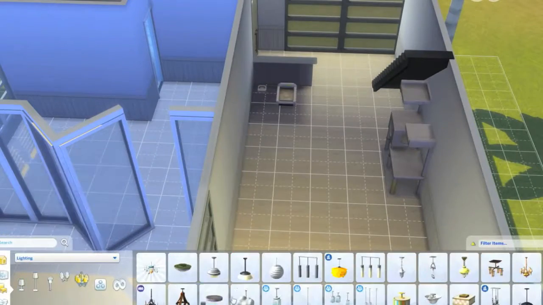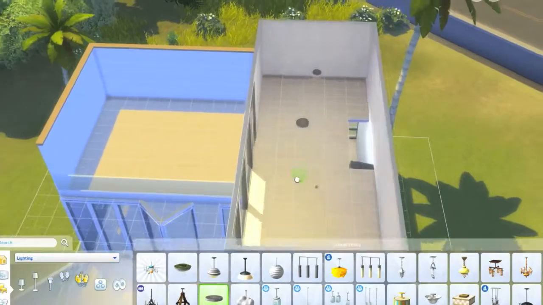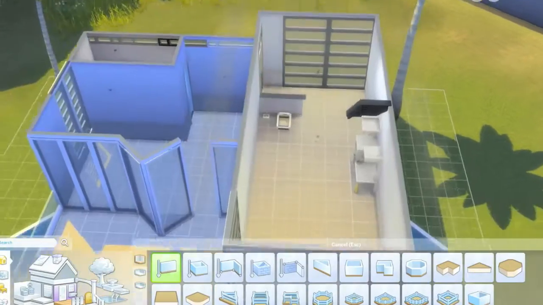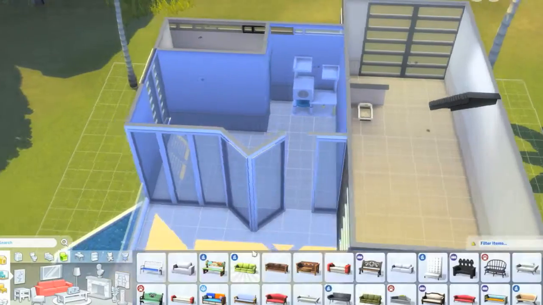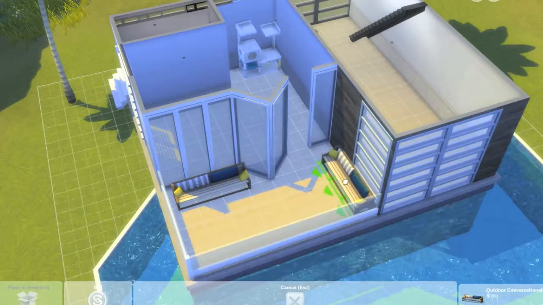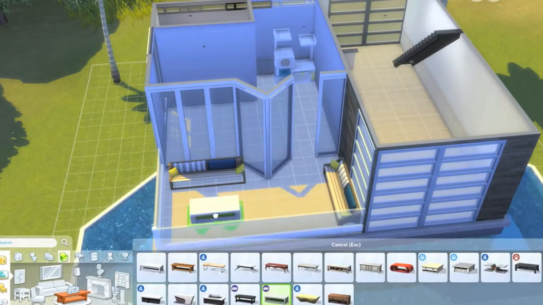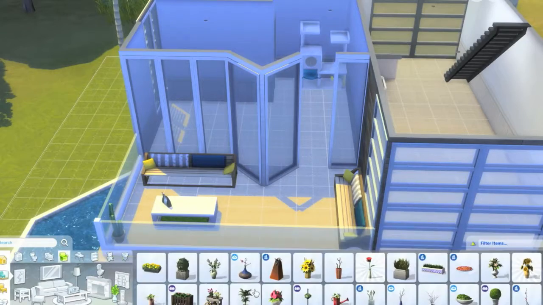And I've also made this house so if your sim has a cat, it is a cat friendly house, and it's only got one bedroom and two bathrooms, so it's a second home that your sim could aspire to moving into once they've got further on in their career. So now we're going to start the furnishings.